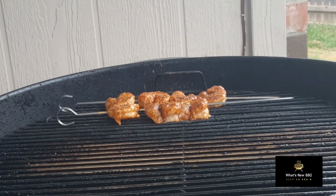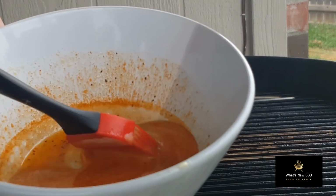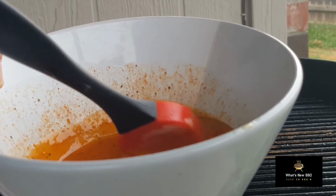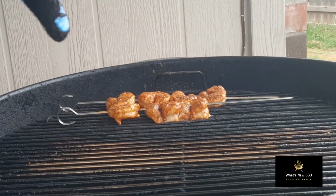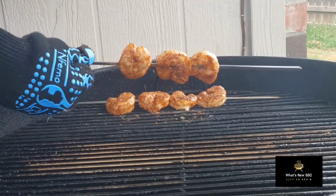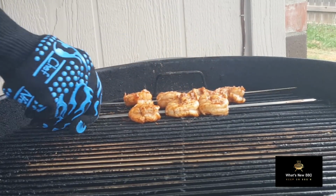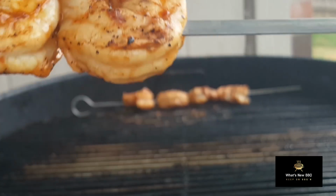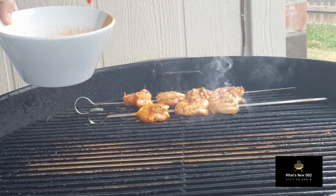Alright guys, we're about 20 seconds away from the 2-minute mark where we're going to flip these over and we're going to baste them. I told y'all we made some sauce off camera, and it's just some butter and some Valentina sauce and Amazin Cajun. Y'all can use whatever kind of spices or seasonings you'd like. I was just going for something spicy. But let's go ahead and flip these shrimp around. They're looking absolutely great. Let me see if I can show y'all. Look at that. Perfect. Get them right back on and cooking. And we're going to baste them with our sauce.